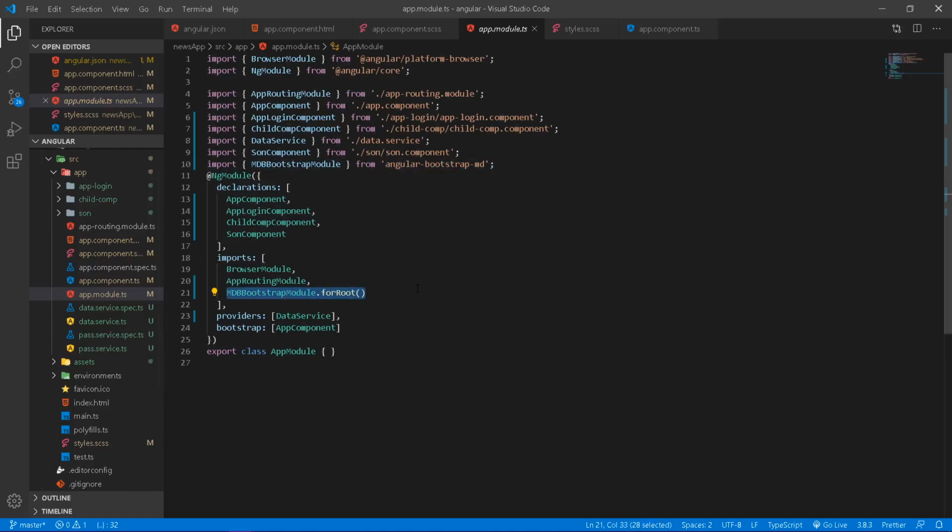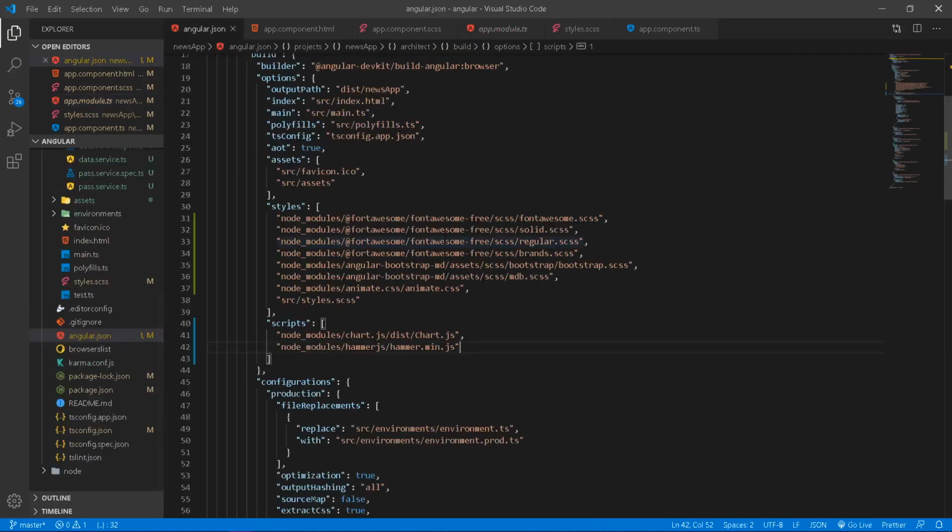And after that, I have one more file I'm going to introduce to you, which I already introduced, that is angular.json. Here we are going to put all our external dependencies like the CSS, SCSS and all. Here I have dependencies like font awesome, solid, regular, brand, bootstrap.css and MDB. This is a brand new thing which I just gave to my application. So I'm going to put it in my styles. And I have two more things called chart and hammer. If you want to use them, you can use them. It's not at all a problem, but if you are not using them, just leave it.